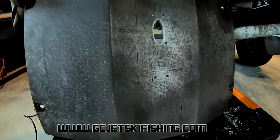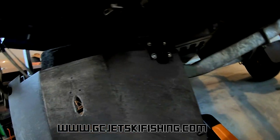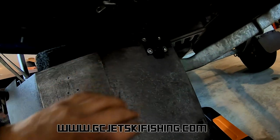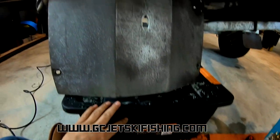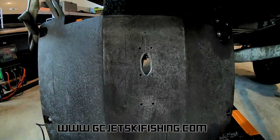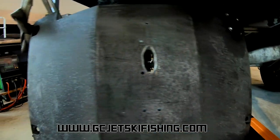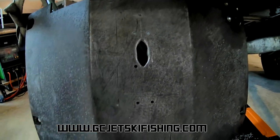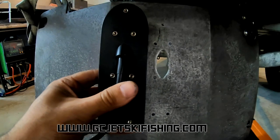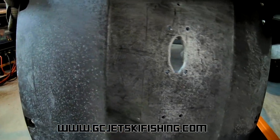We've gone ahead with mounting the transducer on the ride plate. I've removed the ride plate, but I haven't removed the speed sensor wheel because one of the cap screw heads is already spun — no way I'm getting that out without creating more work. I'll try to do it leaving that attached, just being careful of the wiring. I've measured out the center and figured out where the transducer can sit underneath the jet pump, allowing clearance so we don't crush the wiring. You can see the seven transducer holes drilled on the ride plate, and I've also machined out a section so the transducer cable fits through neatly to the inside of the ride plate.